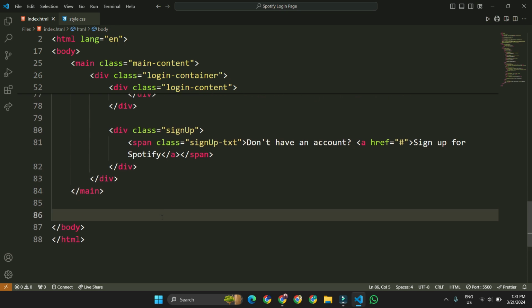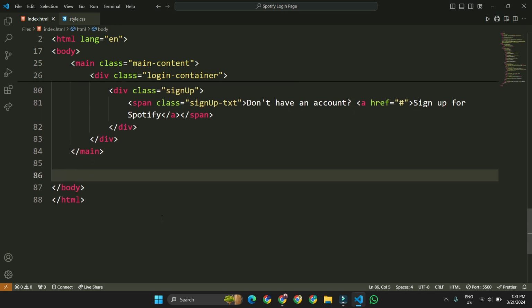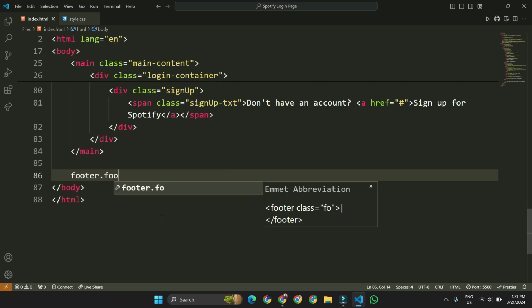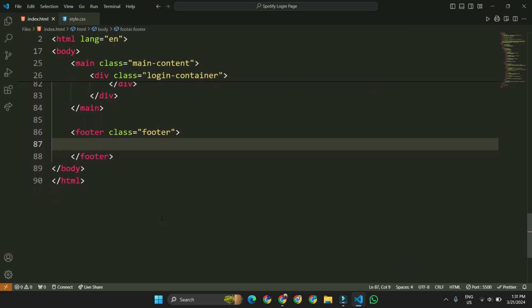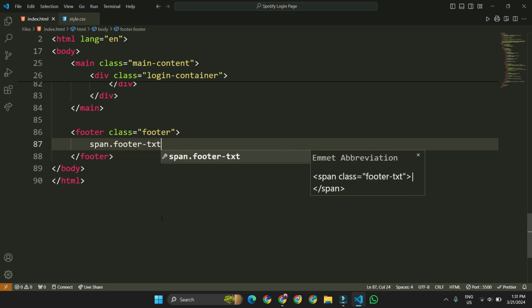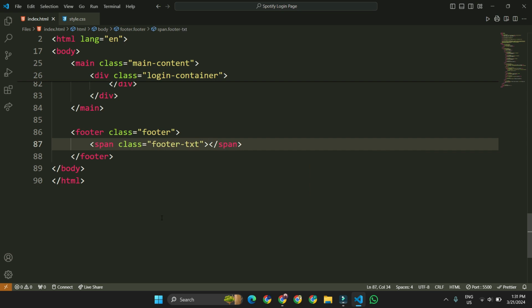Outside the main tag, create a new footer tag with class name footer. Add span tag with class name footer txt, and the text is this site is protected by reCAPTCHA and the Google.